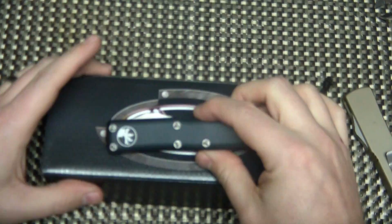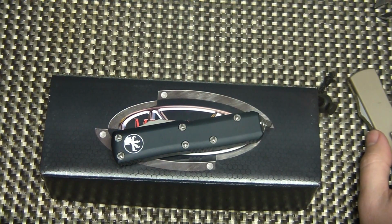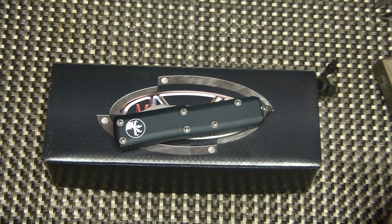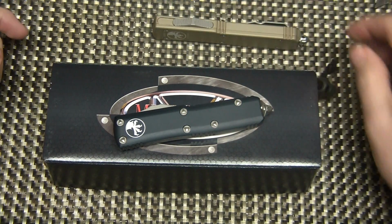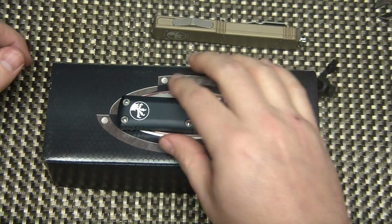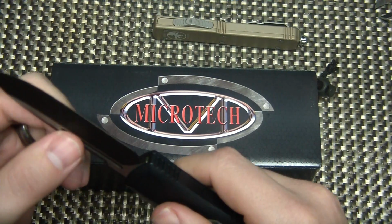So very cool little out the front knife. If you can carry an automatic knife in your state, then you should get one of these because they're awesome. Price wise, $200, just a little hair over 200, 209 I think is what we got it for. Really good value when you think about the blade steel you're getting, a nice out the front with very, very good action and good fit and finish.